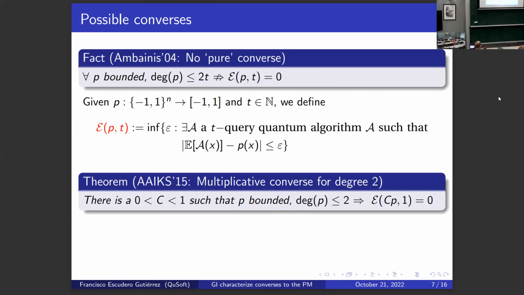Was this proof constructive, in the sense that it would give the constant? Yes, you can give an upper bound on the constant, and this constant is related to the Grothendieck constant, because what they use to prove this is the Grothendieck inequality. And that is the reason why they could not extend the result to higher degree, because the Grothendieck inequality, as I have said at the beginning, is something that is true for matrices, for polynomials of degree 2, but is not true for higher degree. So they could not extend this result to higher degree with that technique.